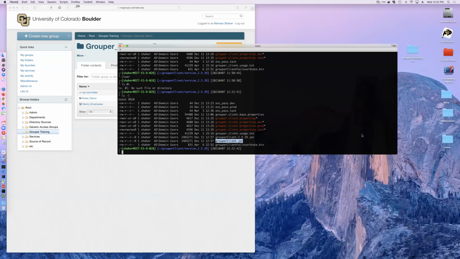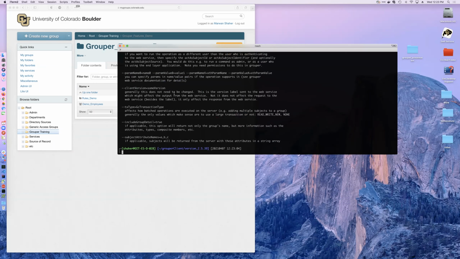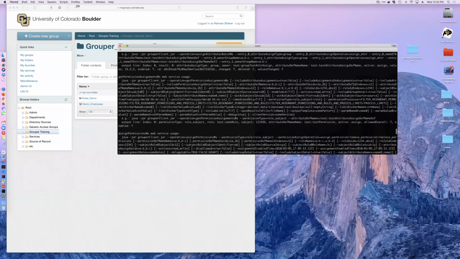And you run it with just java -jar. If you run java -jar grouper client without any arguments, it will give you very extensive online help on how to use the command.